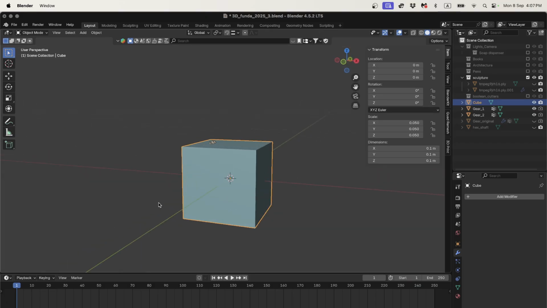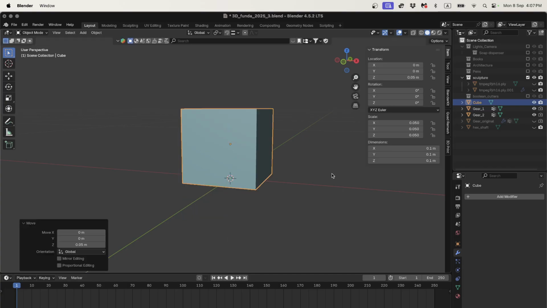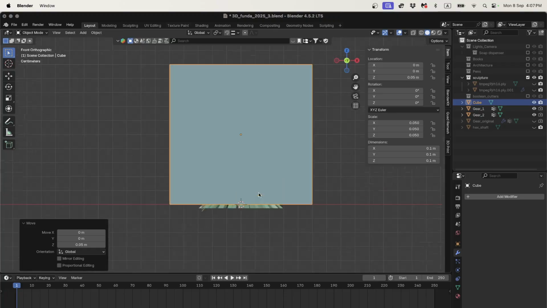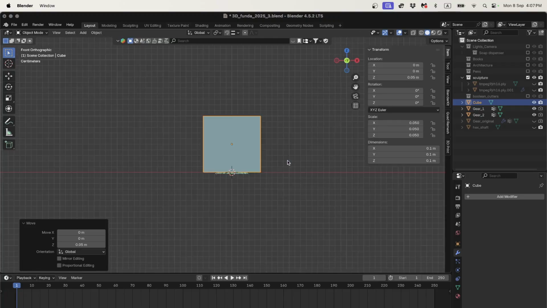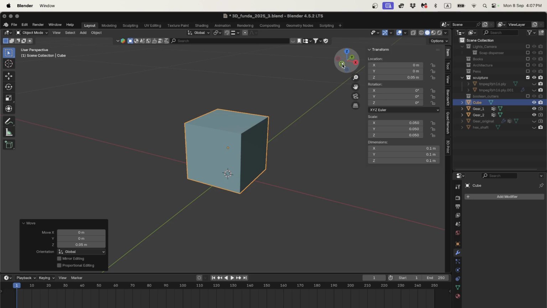And then I want to have this sitting on the ground of the space. So given that we've just made this like 10 by 10 by 10 centimeters, I can just move it up by 5 centimeters. So I can say G Z 0.05. And if I look from the front, that should be exactly on my x-axis. That's great.